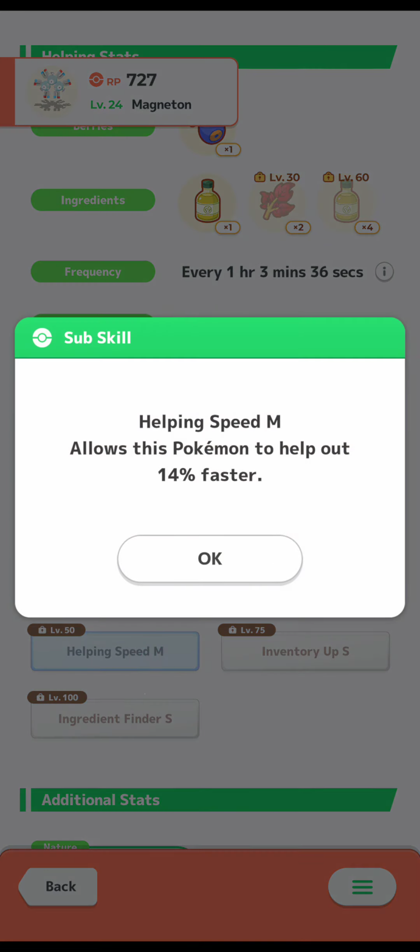Okay, helping speed. This is great for all Pokemon. All it does is just helps them move faster. It helps them help. It helps them help faster. So that's really even good in my opinion for even ingredient Pokemon, because there's still a higher chance of them doing a thing and getting a magnifying glass above their head, which overall will give you more ingredients.